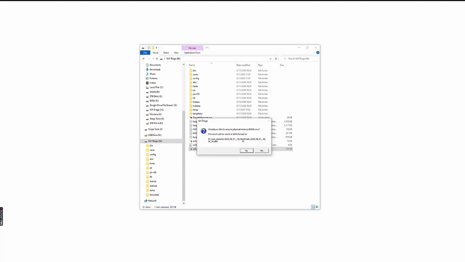And one of the first things that it'll ask you is if you'd like to acquire physical memory, which is a pretty good idea to do. You can basically capture the RAM before W4 is fully executed, and this allows you to get that really clean RAM dump that we like to get. So in this case, I'm going to press no.